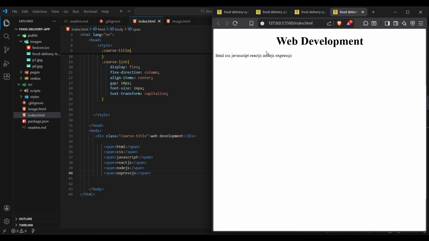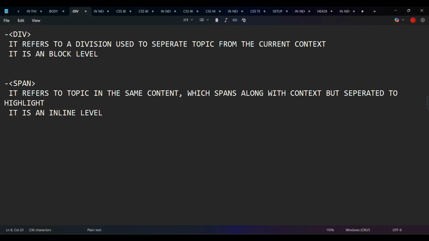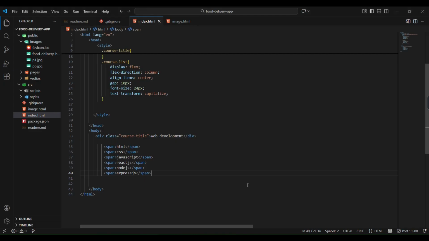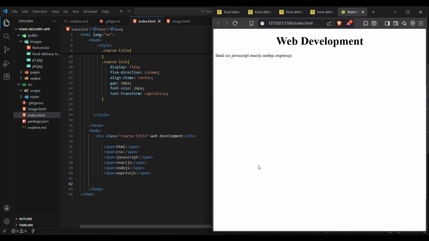What I told you, when we use the div, it comes at the block level. Now it's showing inline. This is what I had given in the notes. As I told you, div itself is block level. It will not allow anything beside it. Now it's inline, so all the elements we can show in one line. It's on one line. This is what is meant by block and inline.